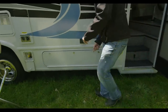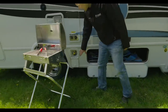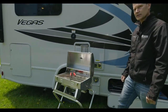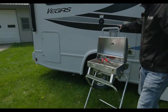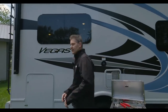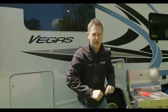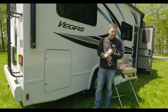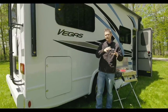Through another storage bay here, you can fit your camping chairs. You do have an exterior propane connection — hook it up to a grill for dogs, burgers, brats, chicken, whatever you need. You do have your fresh water fill here, and a couple of exhaust ports, and these do get hot. Now, I'm not going to take you through every single bell and whistle. If you'd like that, we have it on our YouTube channel — how to use your Axis and Vegas — where we open every bay and go through every single feature.